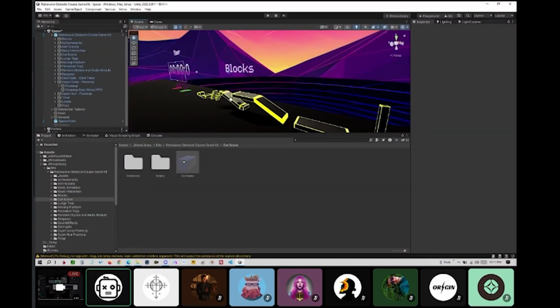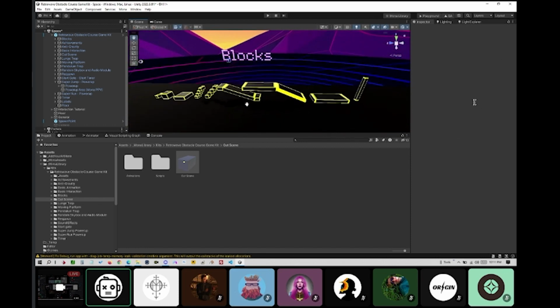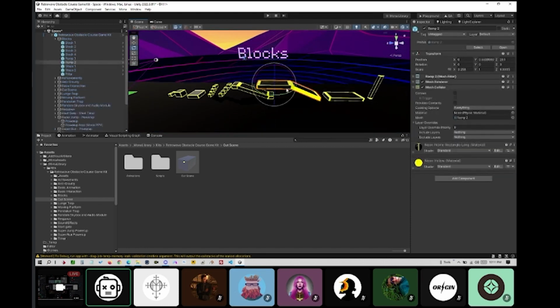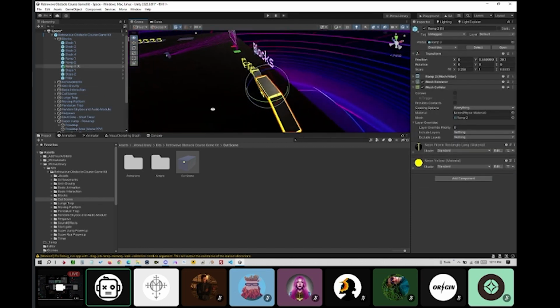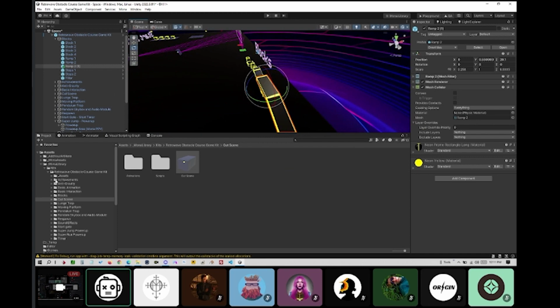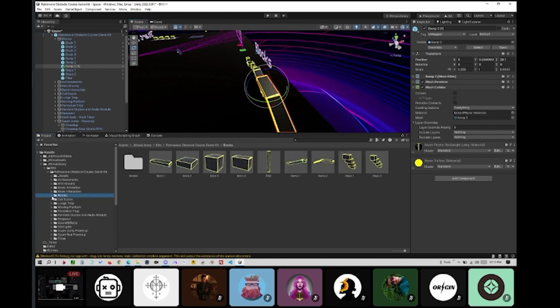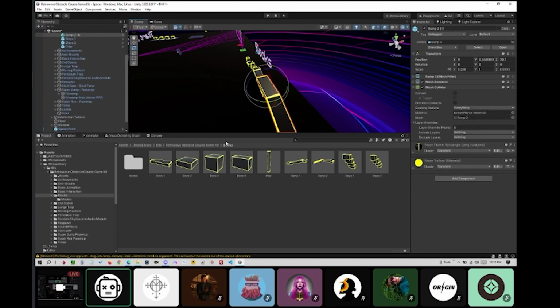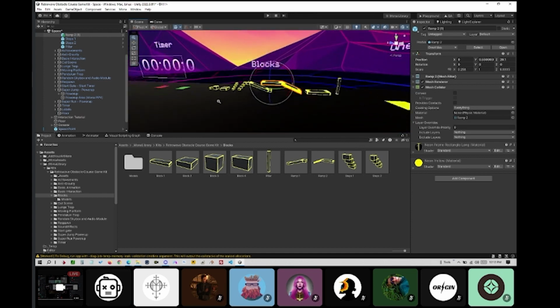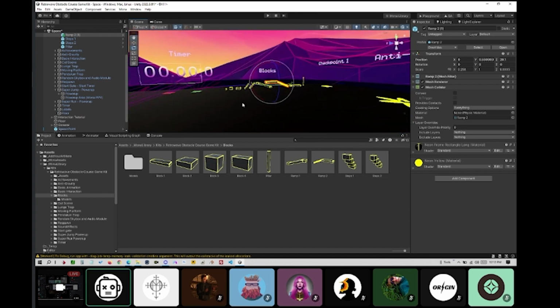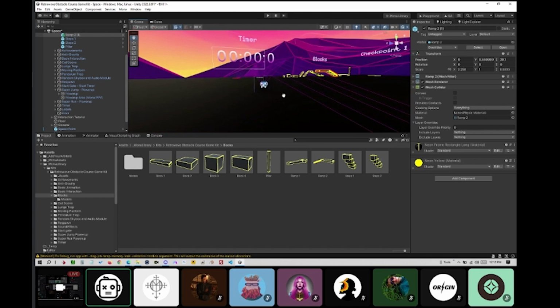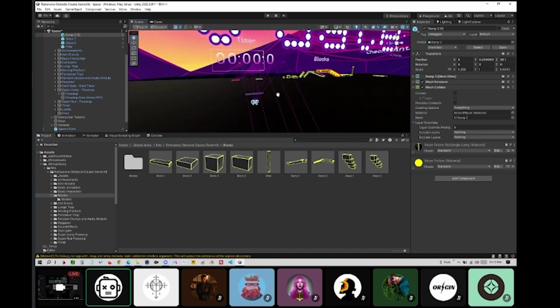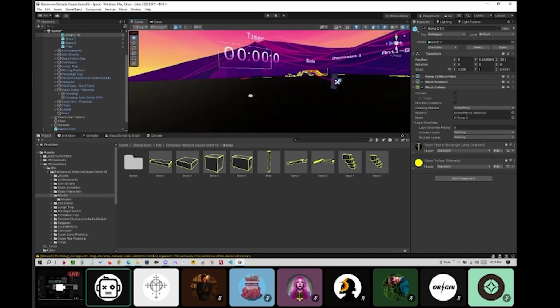Now, of course, to get your space going, if you want, you can utilize these blocks. So we can just copy and paste, or we can go into the folder structure, into the blocks, and just drag and drop into our scene and start building your environment where you're going to put the interactive and animated objects. So let's say you've got all that set. You've got a space, you've got an obstacle course of sorts ready to go, you've got a beginning and an end, you've got your timer.